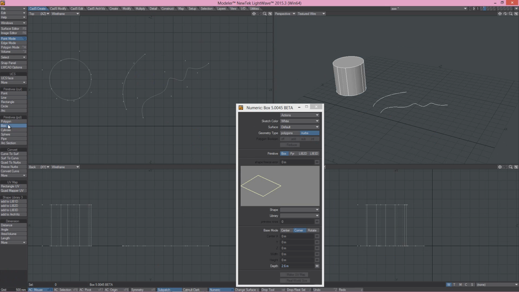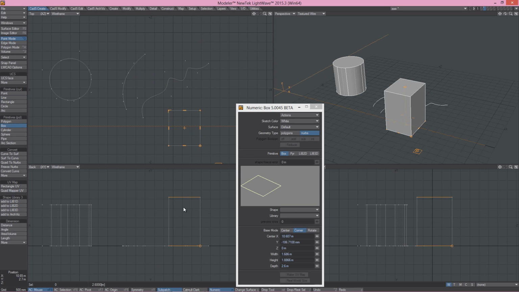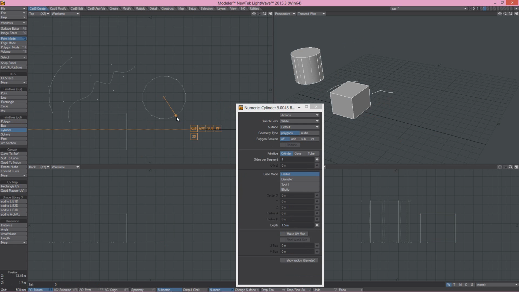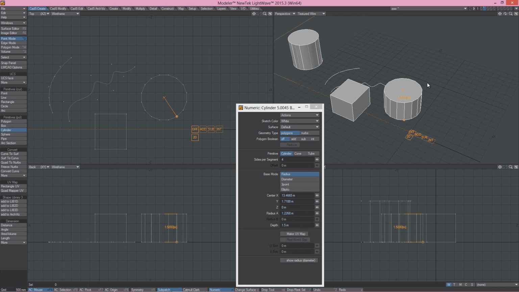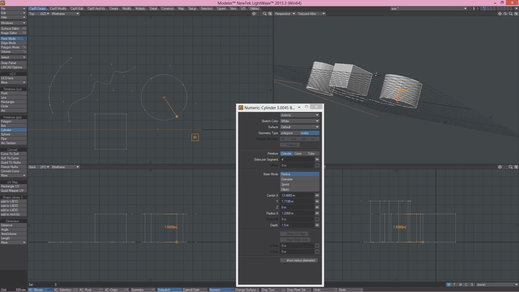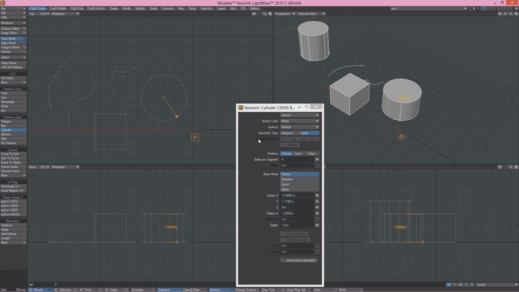Next, polygonal primitives. Polygonal primitives work the same as previous tools, but they have an additional geometry type option here, so you can switch between polygons and NURBS objects. On the cylinder you can see in polygons mode the cylinder is created only from polygons. In NURBS mode the cylinder is created from 4 NURBS surfaces and 2 flat NURBS surfaces. Polygonal booleans and UV mapping are available only in polygons mode. For NURBS mode we are planning to add booleans and UV mapping as soon as possible. We're working on it.